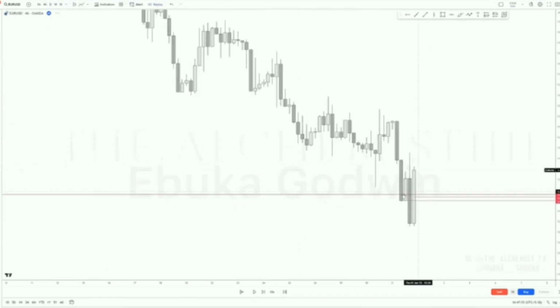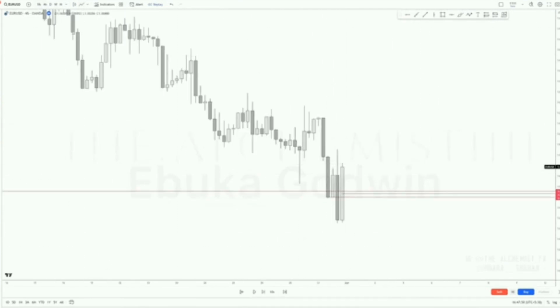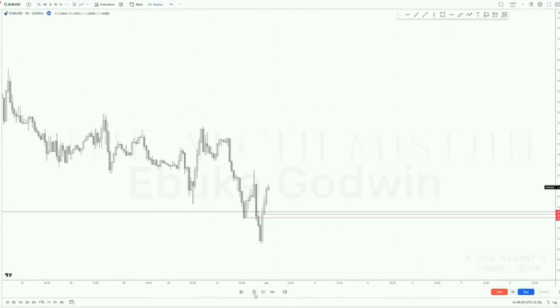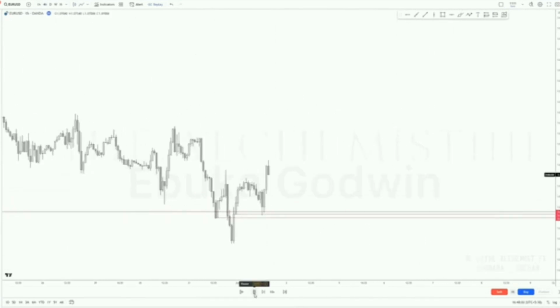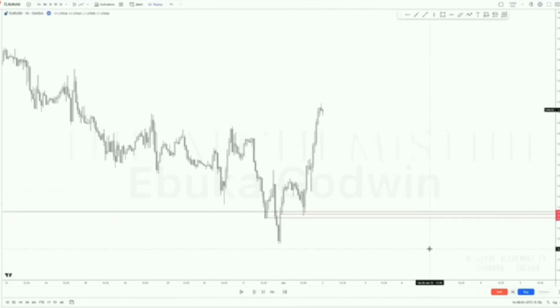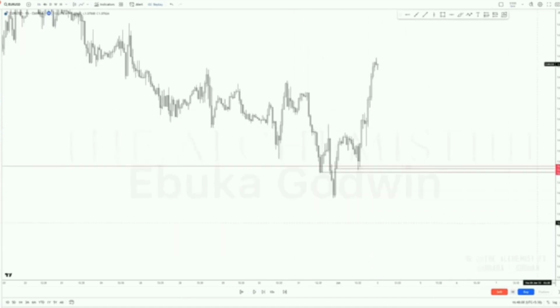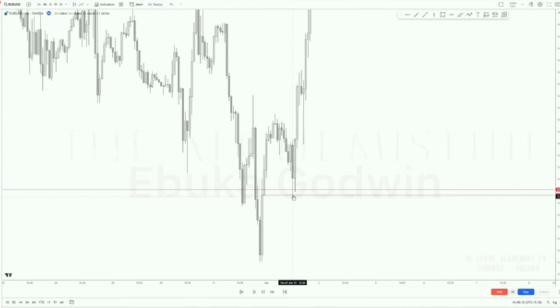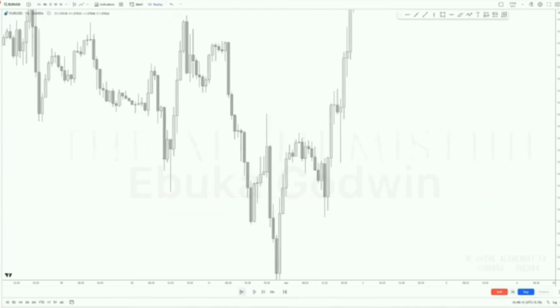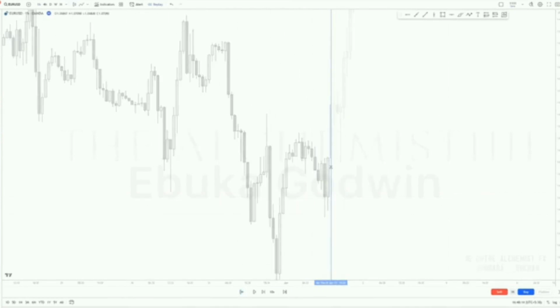And then around that area, we refine into lower time frames like this, right? We refine into lower time frames, and then what happens? Boom, there it goes. So where did all these moves come from? From the higher time frames, right? From the higher time frame levels itself. Look at this. There's a nice re-entry in here.